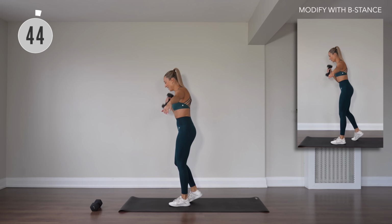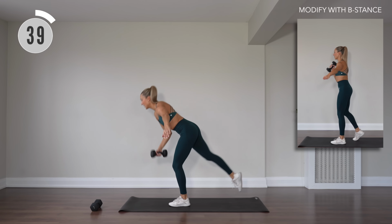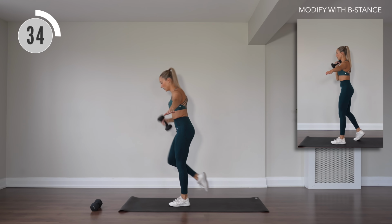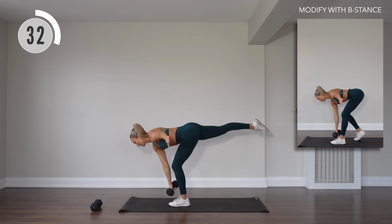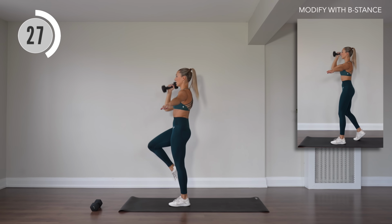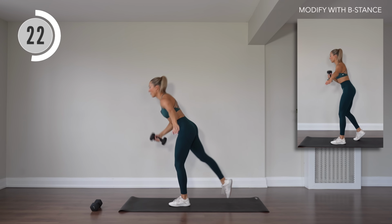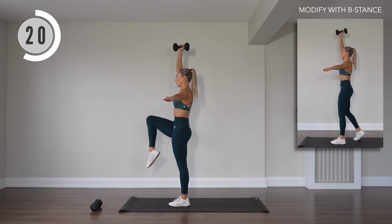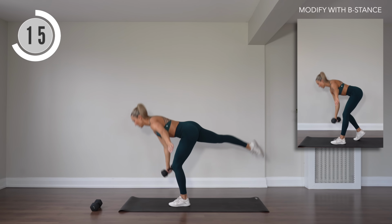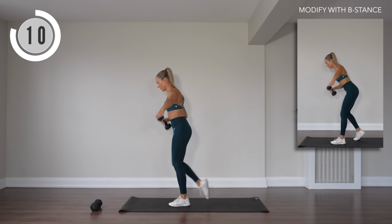Let's go. I know this one's tough, so choose whatever variation you need. Do the best you can and push. Good, flatten through that back, lengthen through the back of the neck. Good, working the hamstrings as we do that deadlift. Almost there.